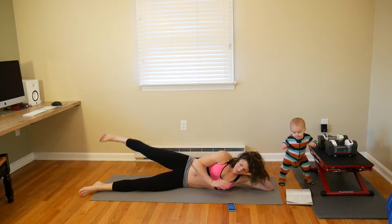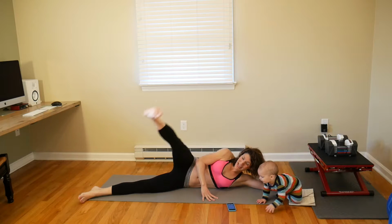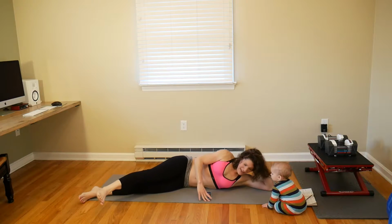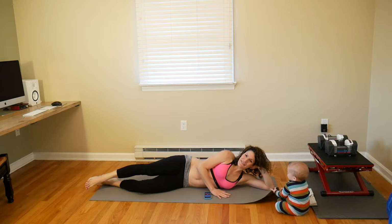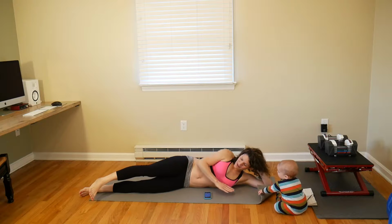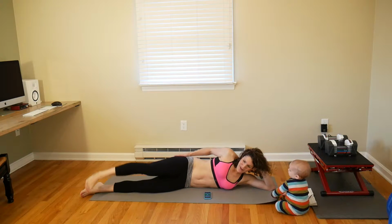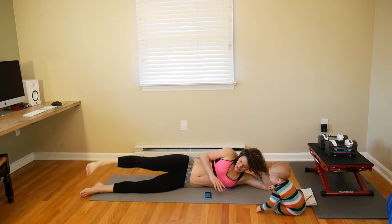On the side of your body. You can feel like you're driving that pinky toe on the bottom leg into the corner of your mat. Okay, we are on to our next move, which is just the same leg. We're gonna be lifting and lowering. Your toe is gonna be pointed down, your heel up, okay? So lift and lower. I already feel that burn in my glute area, my lower glute area.